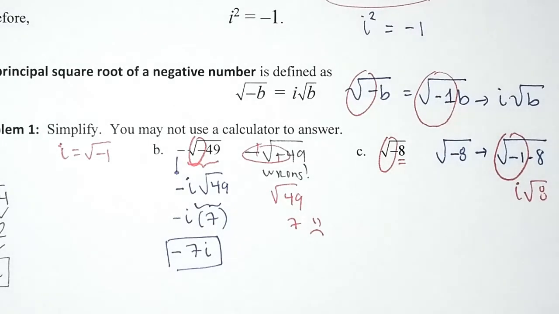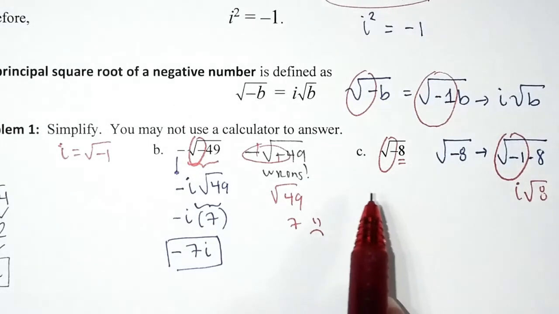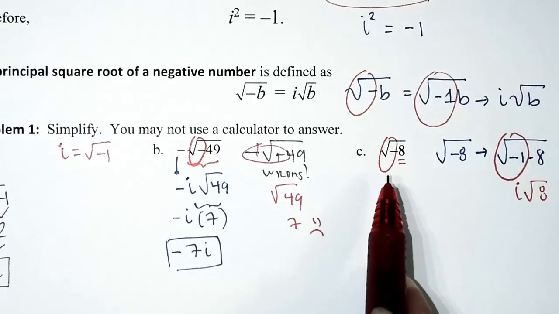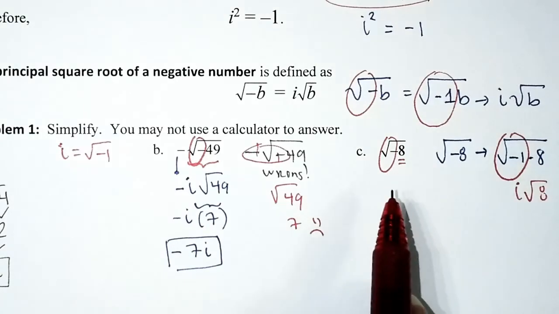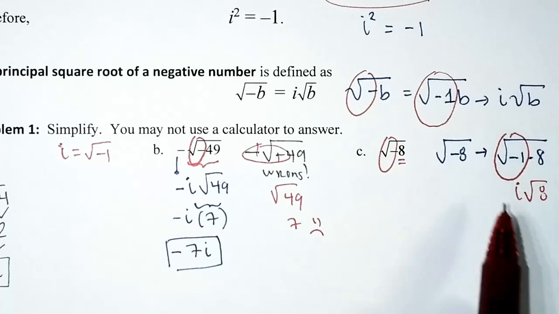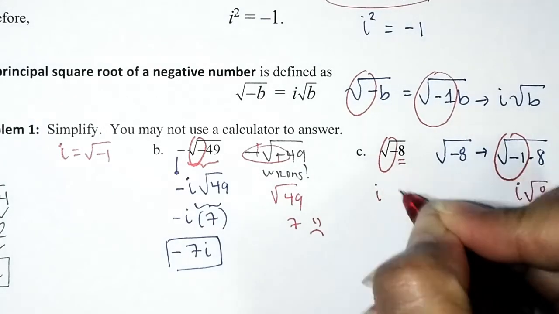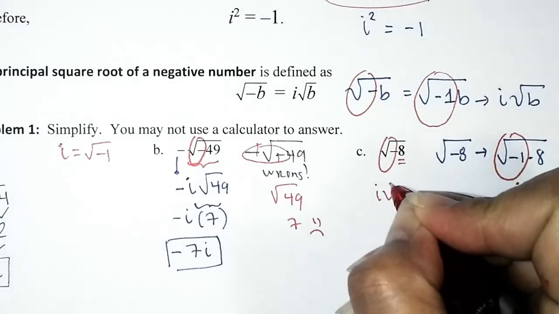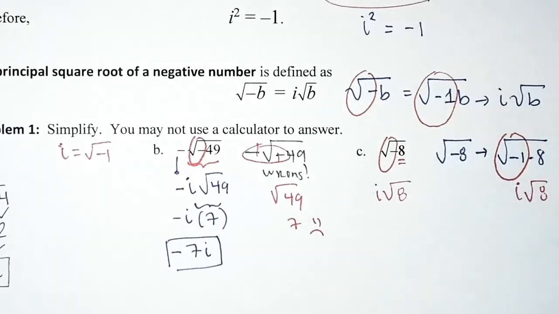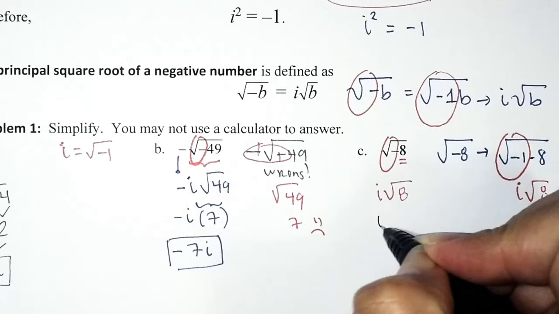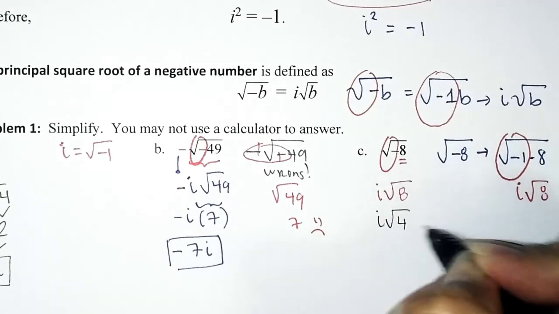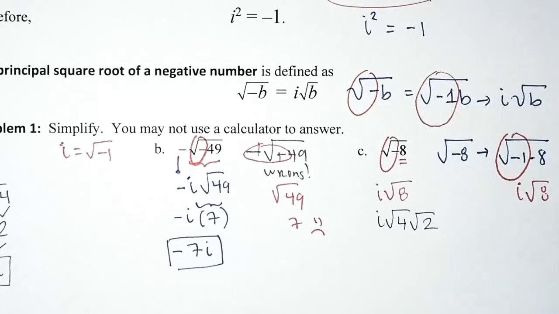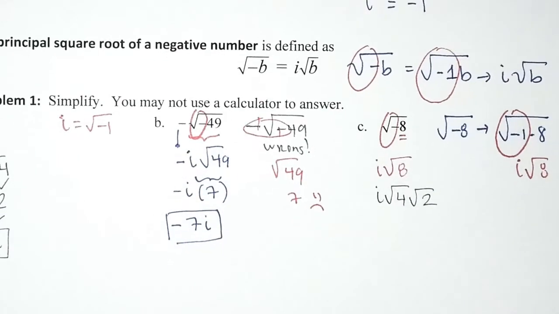Okay, so let's come back to our problem. Problem C, we need to make the radicand positive. How? We're going to replace the square root of -1 with the imaginary unit i. And then that will leave us with i times the square root of whatever we're left with. 8, unlike 4 and 49, is not a perfect square, so we have to think of a perfect square factor. I believe it's 4. So a nice way to rewrite 8 will give us 4 times 2. Pretend I said the square root of 4 times the square root of 2.